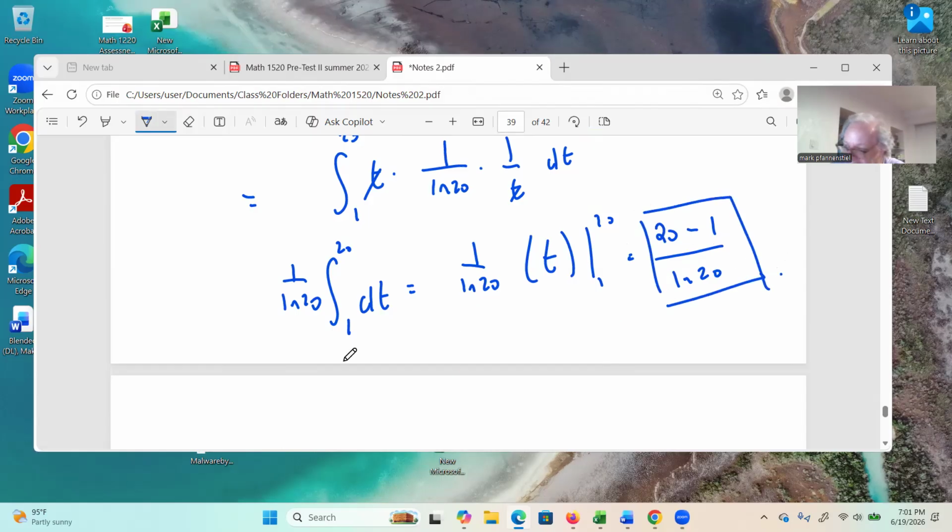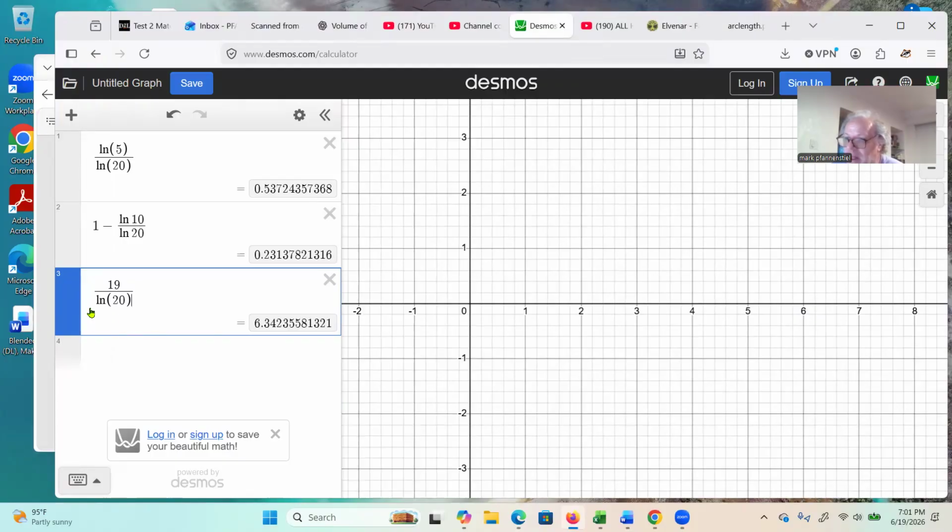Expected value is the average. This is like your blood should start clotting in this many seconds. So it doesn't have to be between 0 and 1. It could be whatever. If I asked what is the expected number of tires on your car, hopefully that answer is 4, maybe a little higher if you have a spare. So it's okay for it to be above 1. We have 20 minus 1 over the natural log of 20, and we get an answer of about 6.3 seconds for your blood to start clotting.